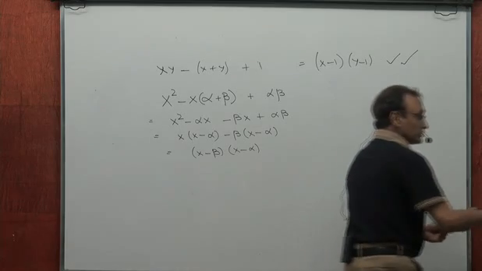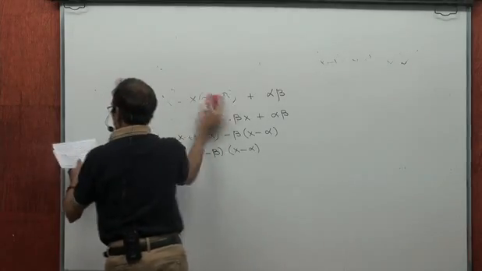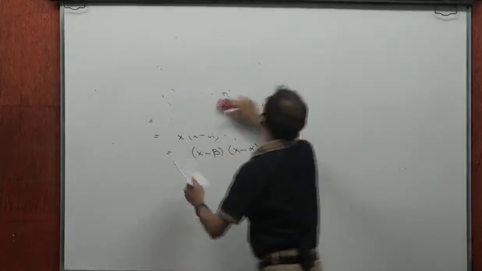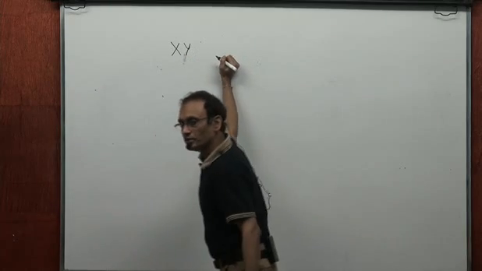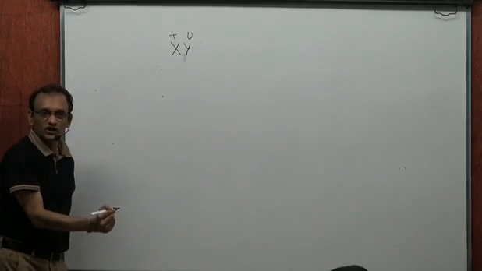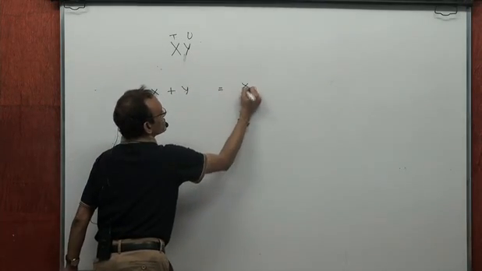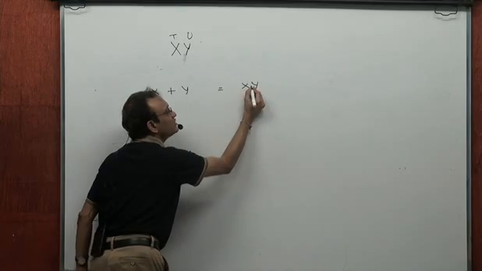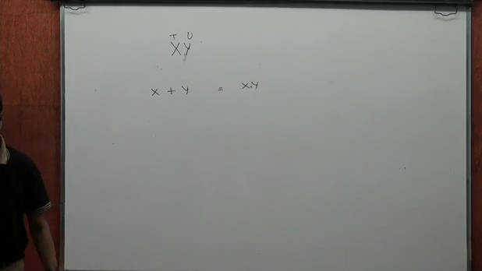So let's look at the first one. We want to find all two-digit numbers, sum of whose digits is also the product of digits. All two-digit natural numbers xy, where this is the units place and that's the tens place. That means the sum of the digits is the product of the digits. X into y, this is not xy the number, this is x into y. That's the condition of the problem.